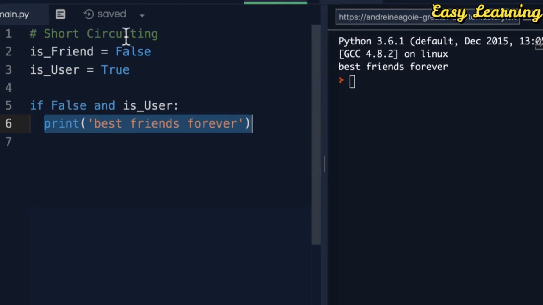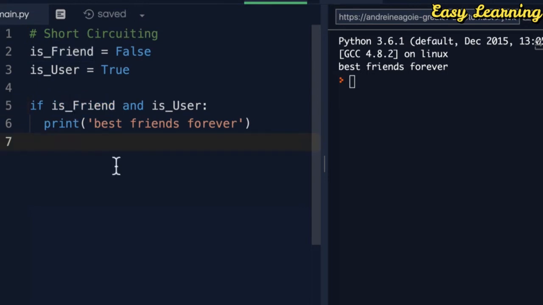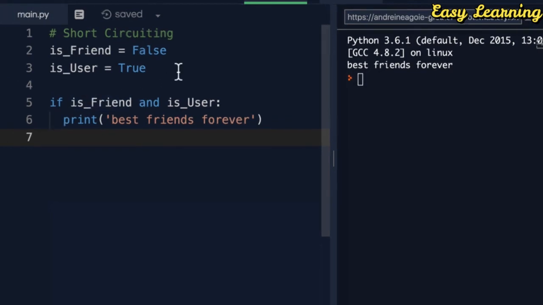Now, this topic of short-circuiting doesn't really get taught in beginner Python courses, but now if you hear this, maybe you hear this in an interview, as you can see, it sounds a lot more difficult than it actually is. And frankly, it makes a lot of sense, right? We want our machines to be efficient, and it is quite efficient due to short-circuiting.